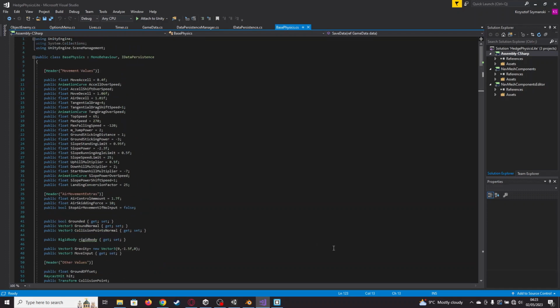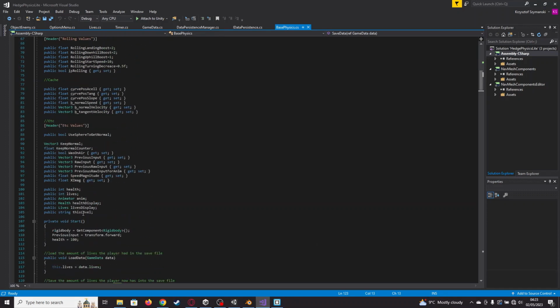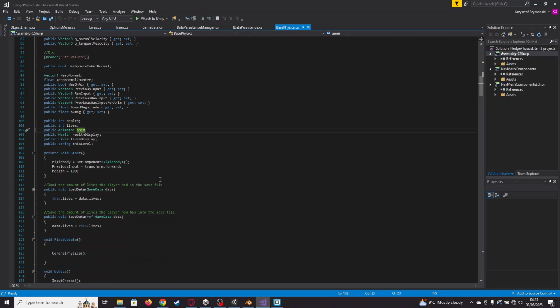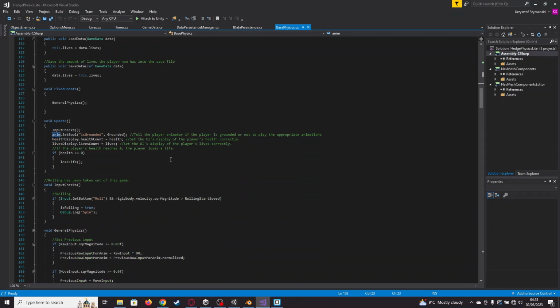So if I go back to the player class, just to show off the animator, this is the animator that's assigned to the player, and then set grounded to grounded. Grounded was already a variable in the code to determine if the player can jump. I managed to make use of that for the animator. Whenever they're grounded, set that to true for the animator, so the animator knows when the player should do their flippy jump when they're not grounded.